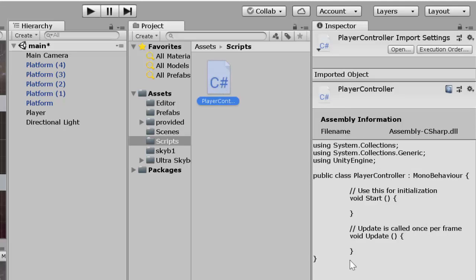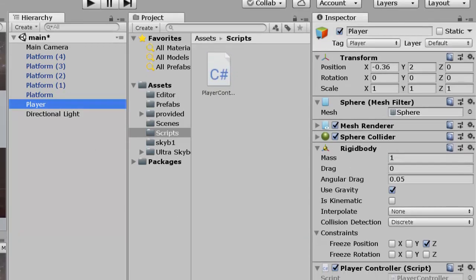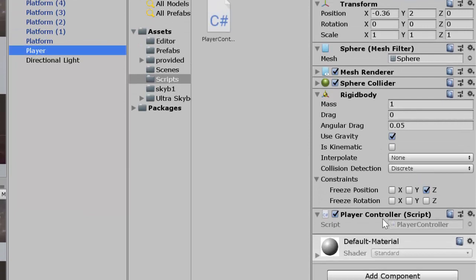If you look to the right, you can see a little bit about the script. You can see some general things that have already been done for you, kind of like a template. What we want to do is drop the Player Controller script onto the player itself. This script is going to, you'll never guess what it's going to do. Do you notice what it's called? Player Controller. It's going to control the player. Yeah, who knew?